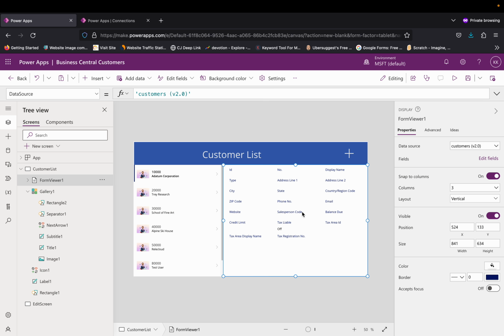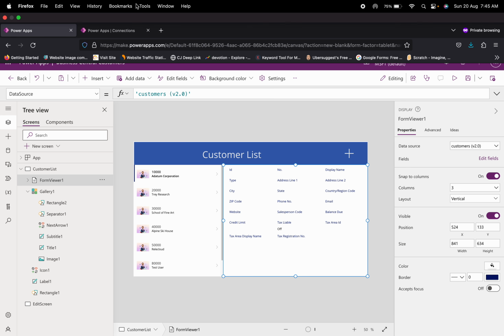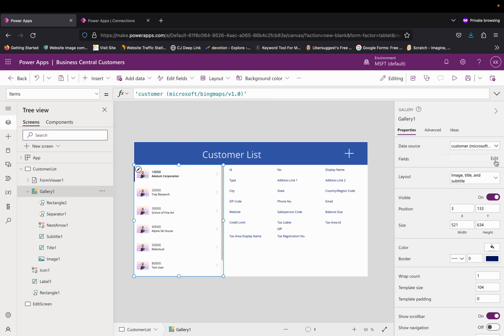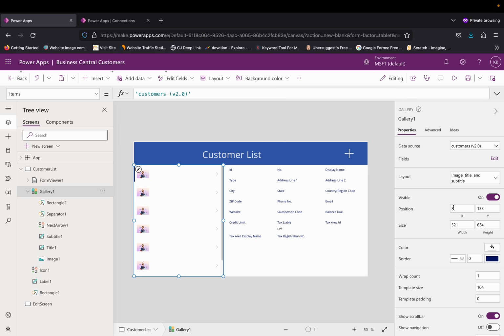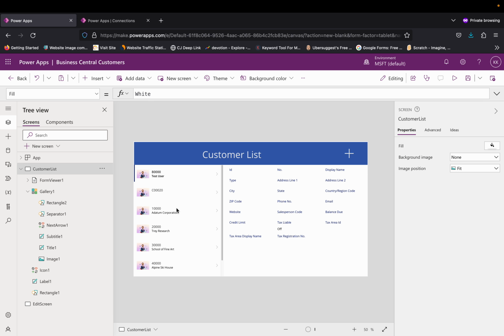Okay, so now you can see, because this API is exposed with the different fields of the customer table, and the previous API page which I used does not have all the fields of the customer, it will show you the records accordingly. I can change this one also, so that there is no problem in that linkage. Both the controls have the same API page added, and you can see that all the data is showing up.